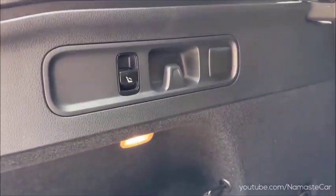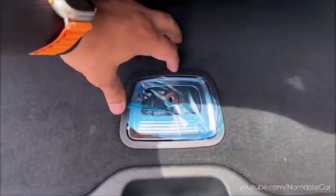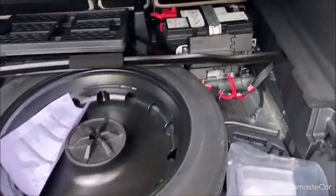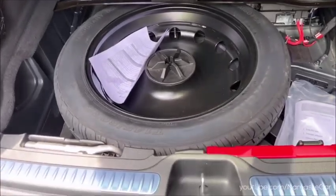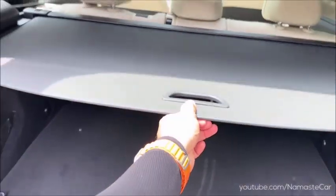As mentioned earlier, the GLC comes with electrically adjustable front seats. The steering too is electrically adjustable for height and reach, which allows you to find a comfortable position with ease. You can sit high like you would in an SUV, which will give you a clear view of the road ahead. You can also see the bonnet. Many drivers like that. While the front and side visibility for the driver is fine, the rear visibility is compromised by the thick C-pillars and a small windshield. You will have to use the camera while reversing.